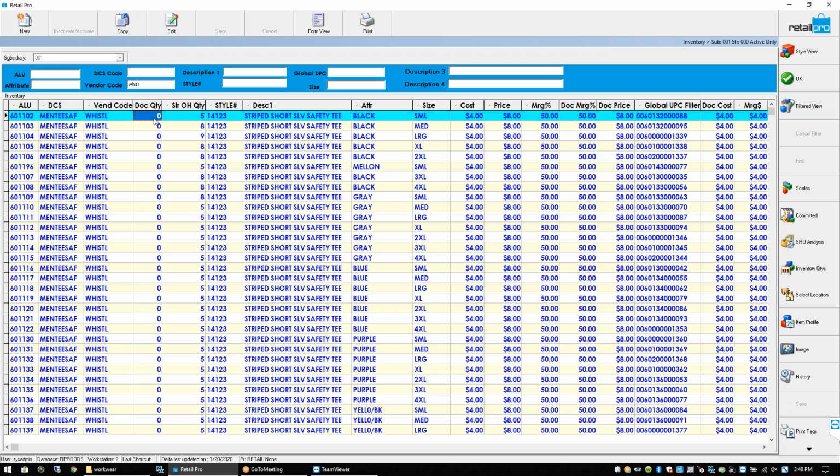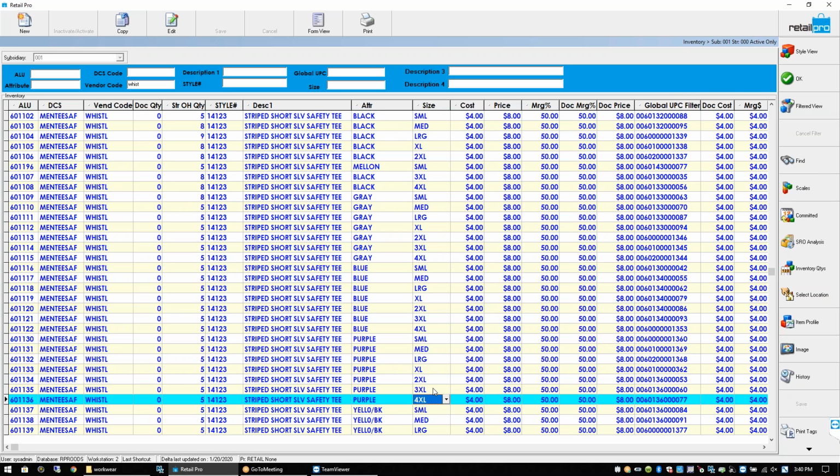But how would they know? Like, they want to order a 5XL of this striped short sleeve safety tee. So they want a 5XL. It only comes here in a 4XL. But Candace, how is it going to stop them? The price points are already in inventory, right? Earlier we said, Bill, I think you said that the cashier knows what they're going to sell it for, right? They're choosing by the SKU with the price point in the naming convention. Yeah. Yep, it's based upon the price and the department, basically. Right. So those SKUs exist. That's how they're ordering it now. They pick a department and the price, and that's it.